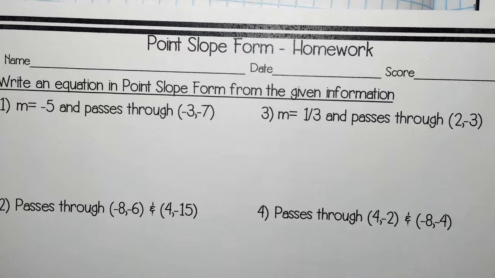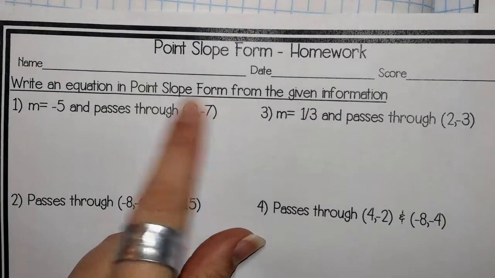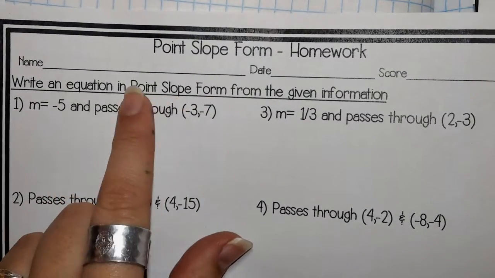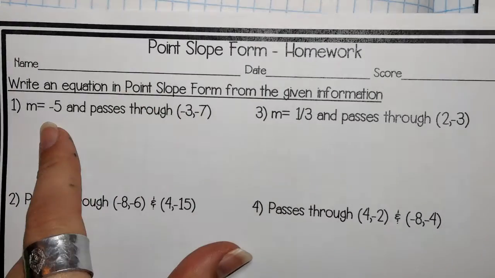Alright, so what form did we learn about yesterday? y minus y1 equals m multiply x minus x1. Okay, and awesome, take a point. What is that form called? Point slope form. And when do we use point slope form? When you're given what and a what? A point and a slope. What's in the name, guys? Point. So when you're given a point and a slope, we're going to use point slope form.